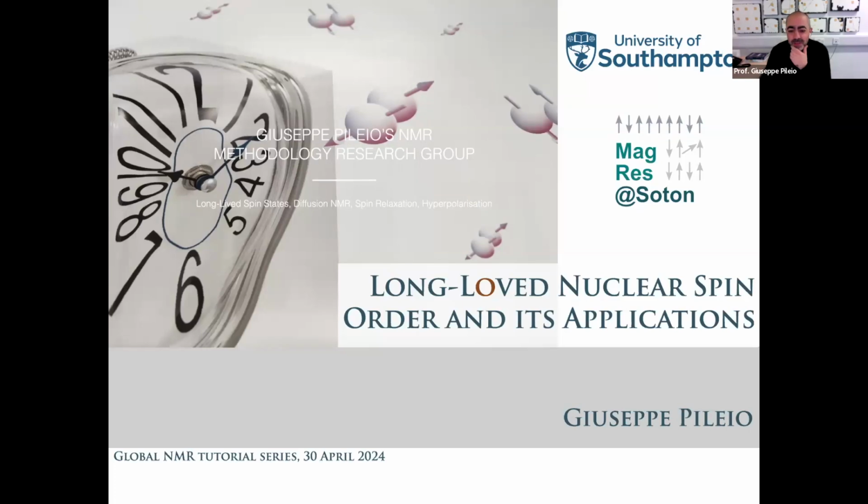Yeah, as the introduction said, today is all about long-lived nuclear spin states and applications. I've been told this series here is part tutorial and part application. So I'm gonna split the talk in two parts. In the first part, I will discuss a little bit about the states, and then I would like to show which kind of applications were developed over the years, and also how we are using this in my group to find out information about molecule structure and things like that. So we will see the details in a minute.